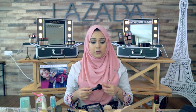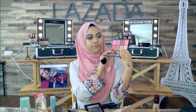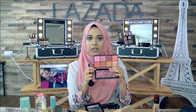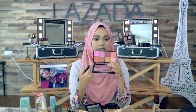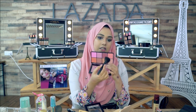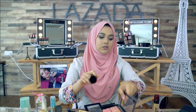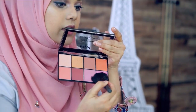Okay, next, I want to put on blusher and I really want my blusher to be quite visible on the face, because I love blusher. So this is the NYX Sweet Cheeks palette. It has 8 shades, so it will suit most skin tones. If you have darker skin, just mix in the more corally shades. If you're lighter skin, you have the shades for that too. It's really a good buy. I'm just gonna mix in somewhere around this and this, a little bit of this and a little bit of this.